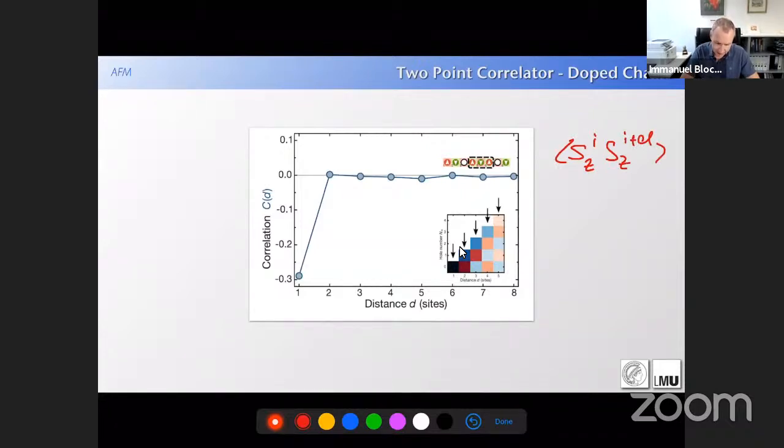And I'm plotting it versus distance d. If the distance is 1, I'm just correlating the spins on neighboring sites. There's no hole in between them because they're right next to each other, and they are antiferromagnetically aligned, so we see a nice negative antiferromagnetic correlation here, because there are simply no holes. But as soon as we go to a distance larger than 1, a hole can always come in and squeeze into the system, and that will make the spins on the different sides fluctuate. If we average over all those possibilities, it will basically average out to 0. And this is what we see in the experiment. We see basically 0 correlation in this two-point correlator whenever we go to distances larger than 1.